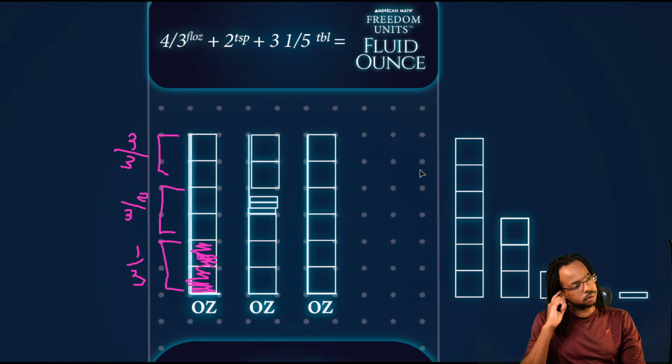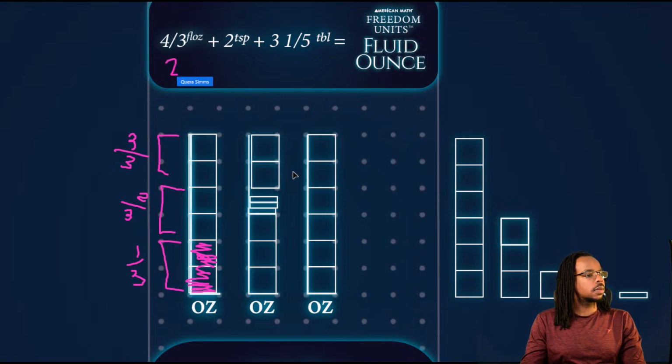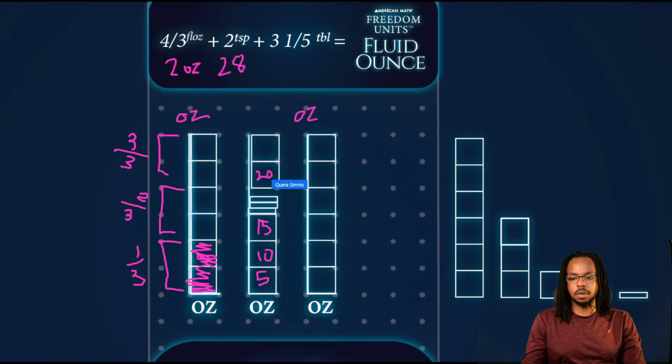So we know already that we have 2 ounces because each full beaker, like we have here and here, is an ounce. So we have 2 ounces right here. And then we don't have a full ounce. We can do 28 milliliters if you're counting all those milliliters, because each teaspoon holds 5 milliliters. So 5, 10, 15, 20, and then 25. And then each of these lines right here is just an individual milliliter. So these are just 3. So it'd be 25, 26, 27, 28. So that'll give us our 28 milliliters right there. So it could be 2 ounces and 28 milliliters.